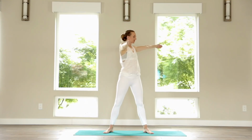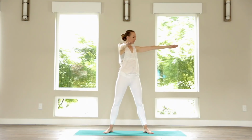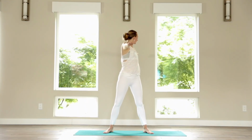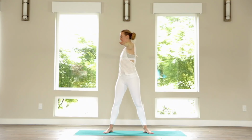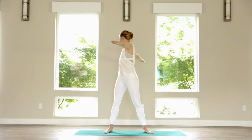So arms just parallel, and again, make this rhythmic and soothing. This is not a fast thing. About 3 seconds per cycle. If you notice any torque on the knees as you do this, please micro bend the knees and adjust your stance, maybe taking the feet a little bit pointed out as needed. Don't want to feel any pain or tension in the knees here.